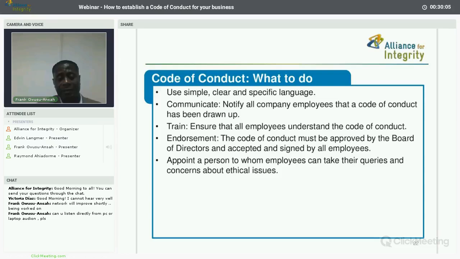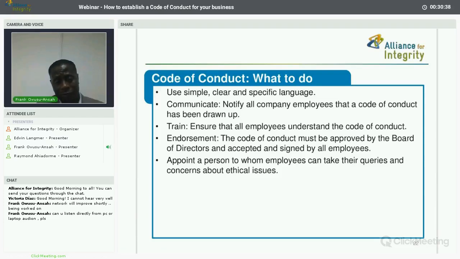I must say here that a code of conduct basically refers to the rules and the regulations and the standards of organizations. And in our organizations, we know that we have what we call the policy document. We have a compliance document. You may even have rules of engagement. But your code of conduct is seeking to harmonize and let employees appreciate from one document what exists for them to comply with. Now, we need to also talk about endorsement.